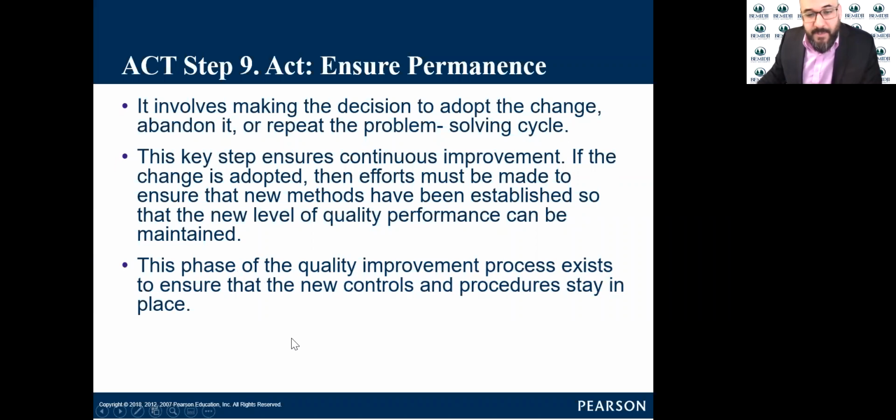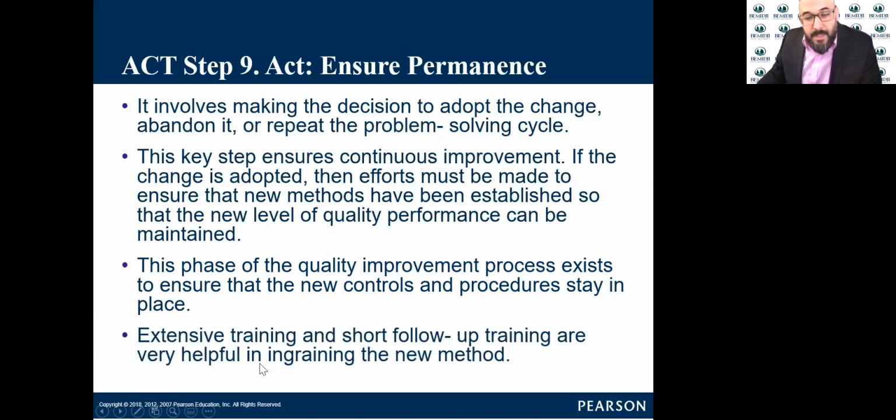This phase of the quality improvement process exists to ensure that the new controls and procedures stay in place. We need to make sure these policies that we created stay in place. Extensive training and follow-up training are very helpful in implementing the new method. We need to provide training, follow-up, and observing for the operator.